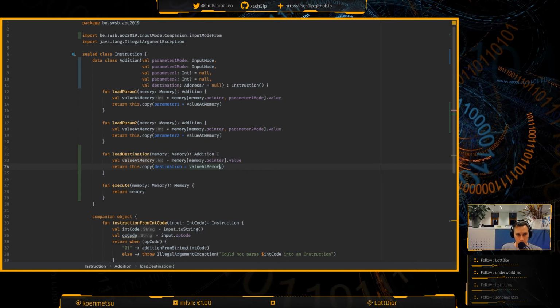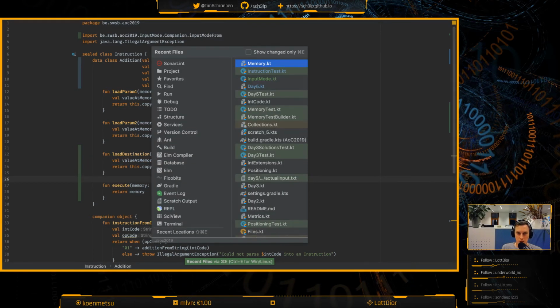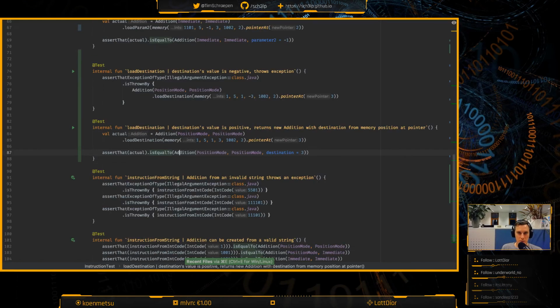Cool. So that way I know that when I finally execute it, I need to put it at this memory's address, basically. Okay. Let's do instruction test again. So it should be 3, right? Yeah. This is important. Okay, let's run these tests, because I don't think they'll be working.